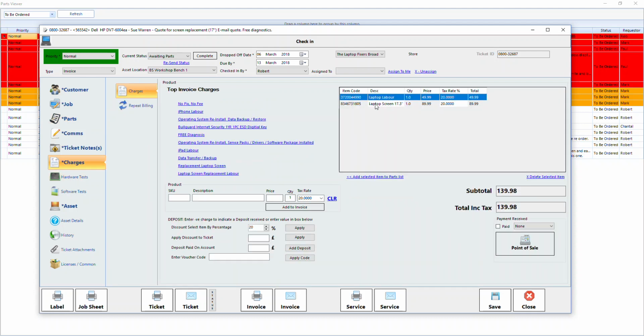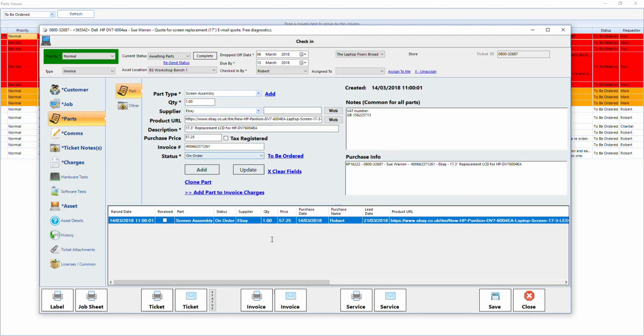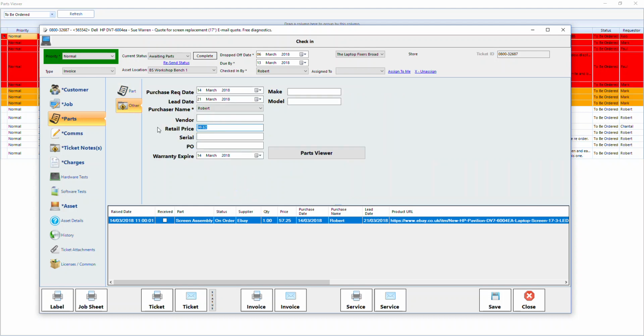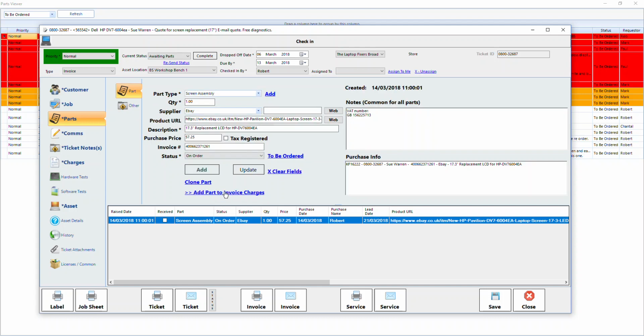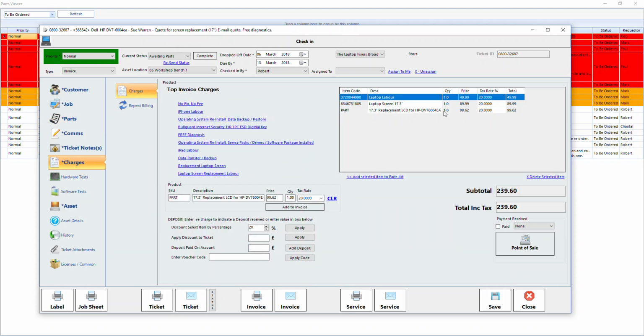We've already filled in the charges, and you can see we quoted £89.99 for the part, but you can go back to this and add a part to invoice charges, and it will convert your actual purchase price to the pre-calculated retail price, based on the margin you add into settings. So clicking on that, add parts to invoice charges, and going over to charges, you can see it's now added it all in.